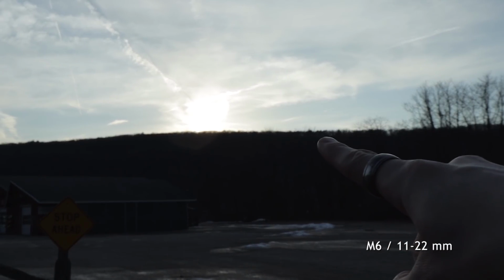So the light's already completely covered in this area. So I'm not gonna be able to get a nice sunset over the water, but I'm gonna drive a little ways and see if I can't catch the sun somewhere where it's not hidden. Sunset's in about 25 minutes.